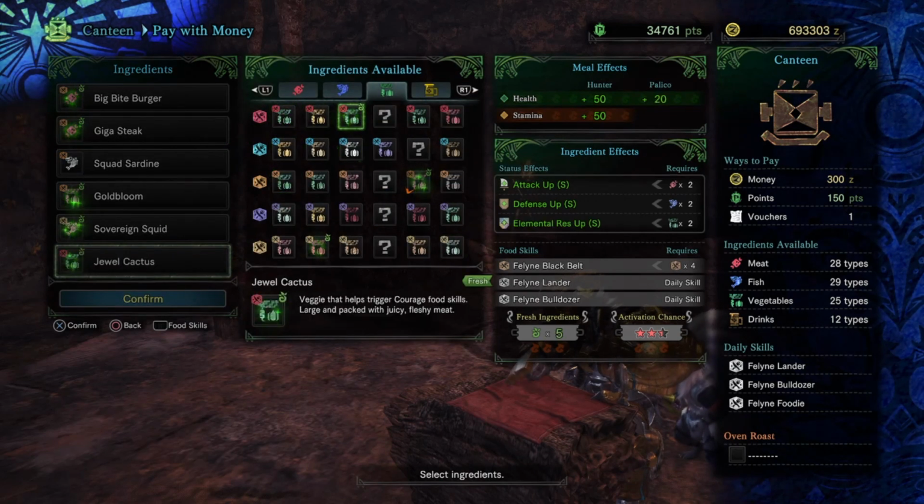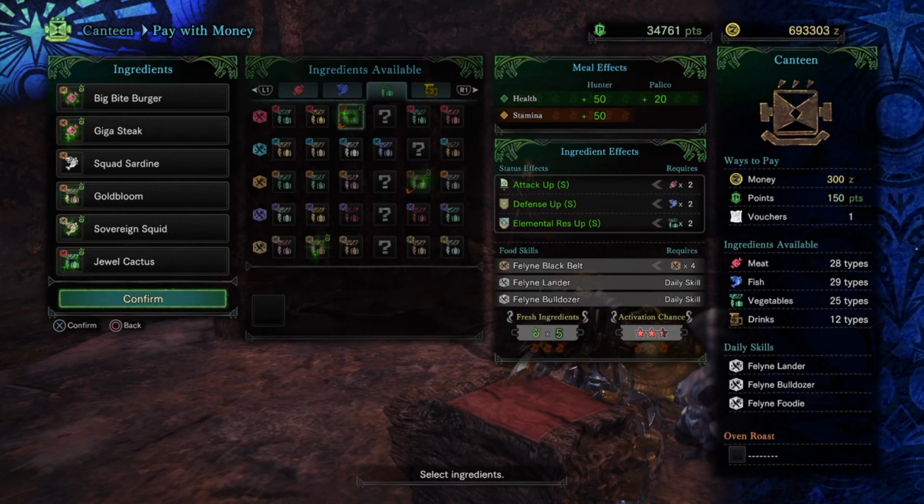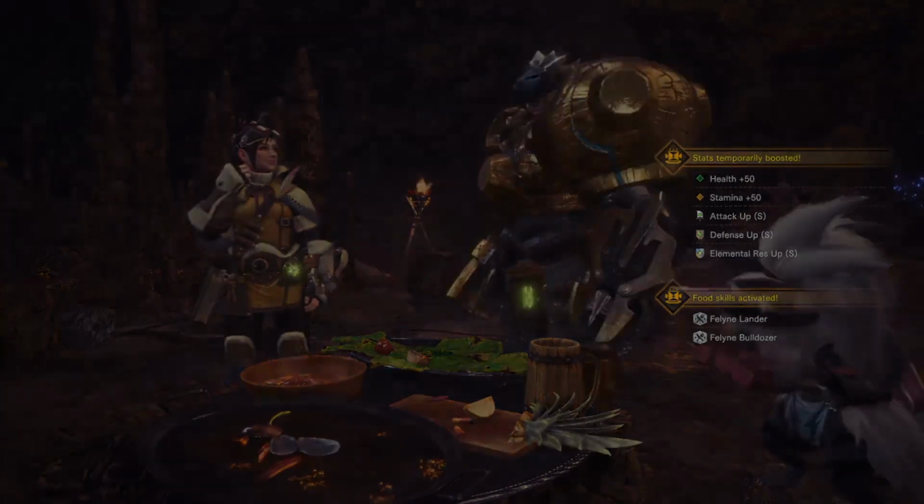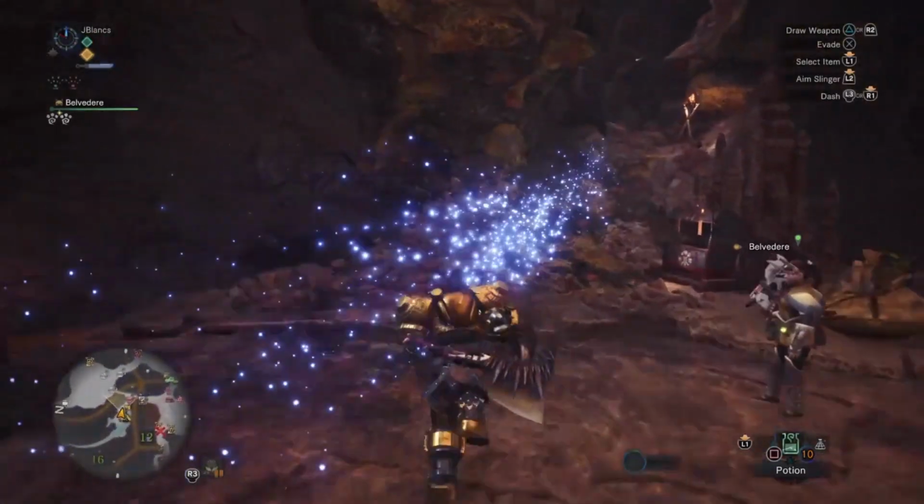So you want to time it perfectly. You want to be able to predict what the monster does by the animation they do before an attack, and in order to learn all that, you pretty much just do it through reps, through fighting the monster over and over again.